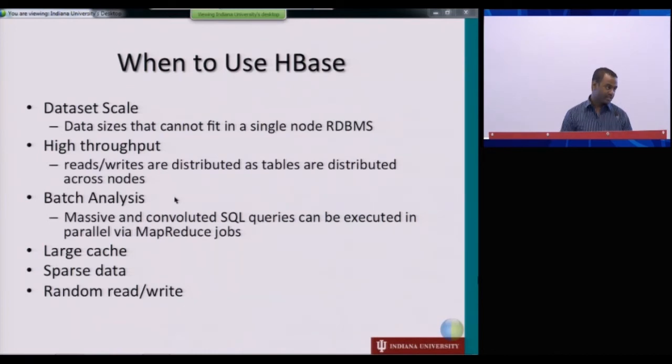The other thing HBase is good at is if you have sparse data. Normal relational database systems and traditional databases are not really designed for sparse data or really efficient with it. But if you're using HBase, you don't get any performance or storage hit because of sparse data. In the next slides, we're going to look at how HBase actually stores the data, and there it will become much more clear why it's good for storing sparse data.